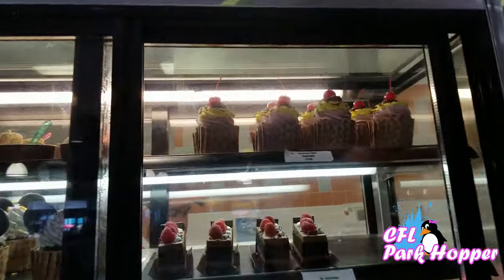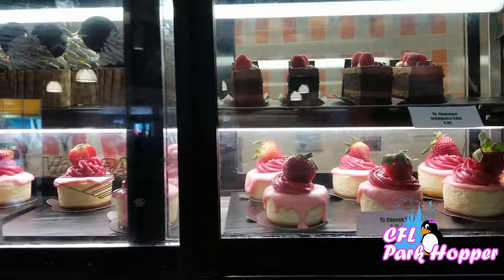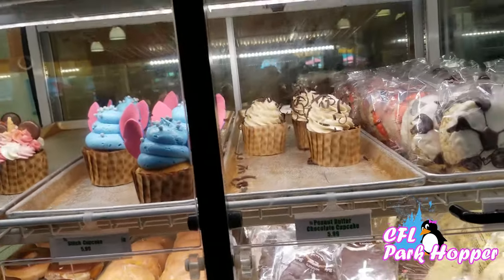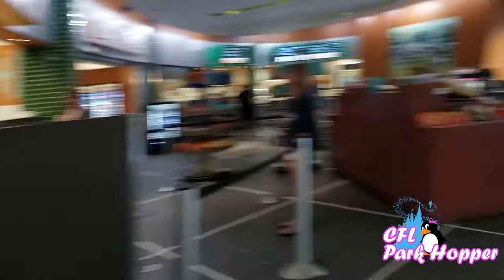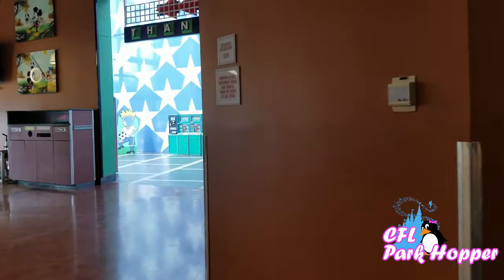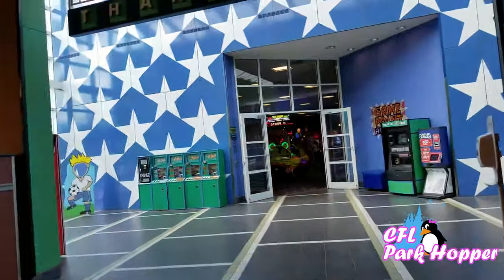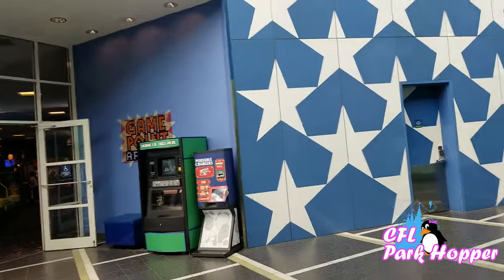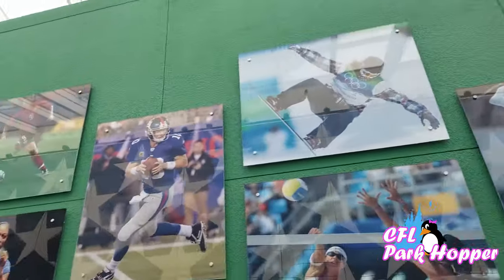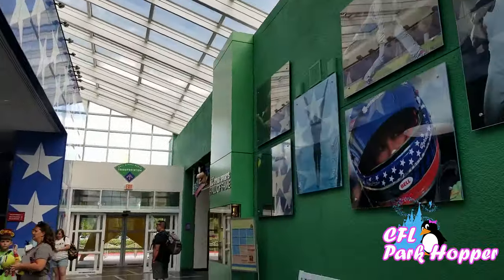They still have the banana split cupcake — I'm curious whether the frosting just makes it look like a banana split or if there's really something on the inside. Look at this cheesecake, that is delicious looking. They have a Stitch cupcake, a mini cupcake that is so pretty, and a peanut butter and chocolate cupcake. Also, they have ice cream here — they did not have ice cream at the Music. So if you're staying for a week, you may not want to eat the same menu every night — look how easy it is to walk between Music and Sports. Here we are in their lobby with all kinds of sports memorabilia pictures and things. I'm going to walk through their gift shop.